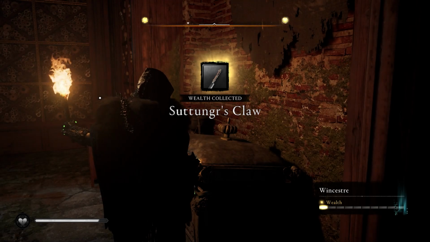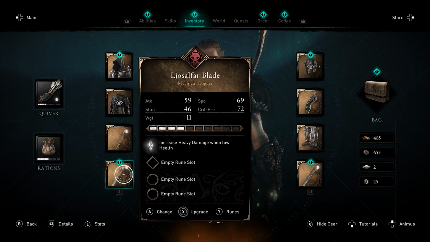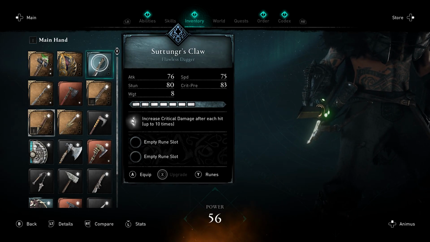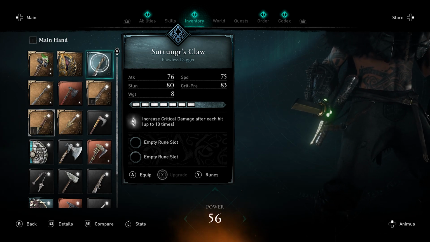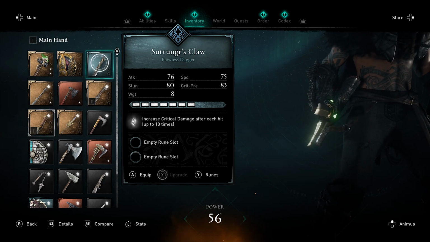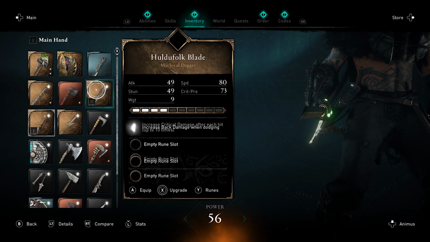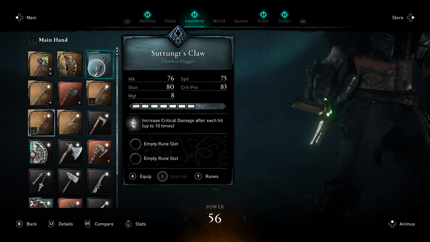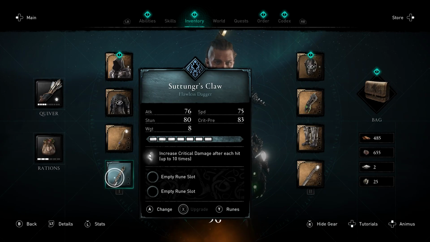And we got the Suttungr's Claw. Let's actually take a look at what that looks like. So I've been using dual blades, basically two mythical daggers, and I gotta say, I am absolutely in love with that right now. This is a flawless dagger, attack 76. Increases critical damage after each hit up to 10 times. That is ridiculously good. That is way better than anything that I've been using already. And its stats are amazing as well. So that's actually going to get equipped on my main hand to replace my mythical dagger.